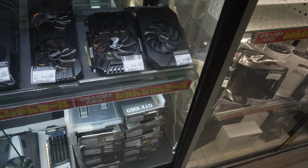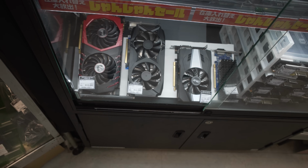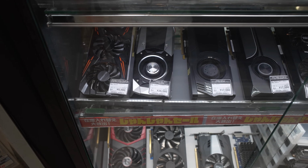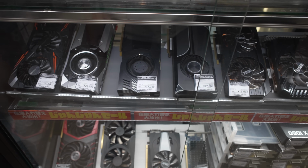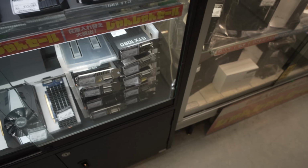And that's a big problem because there's a lot of buyers who want budget gaming systems. And especially if their friends have got Nvidia cards and whatnot, they're gonna want an Nvidia graphics card. So the only way to go then is the used market. And if there's all this pent up demand for the used market for these cheap graphics cards, then that means supply and demand is only going to push prices up.